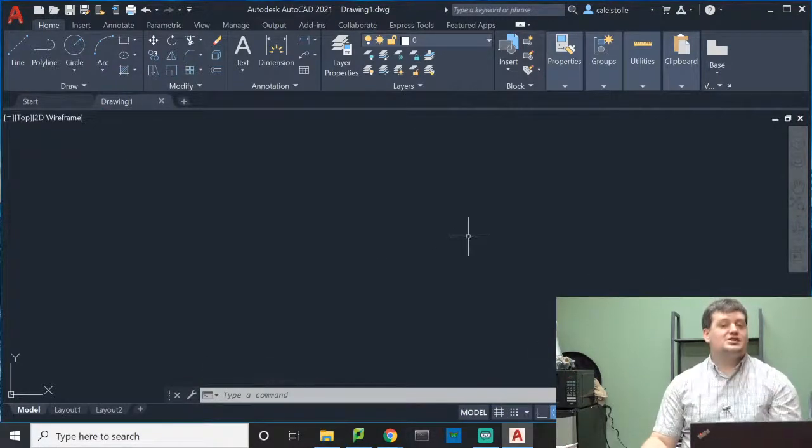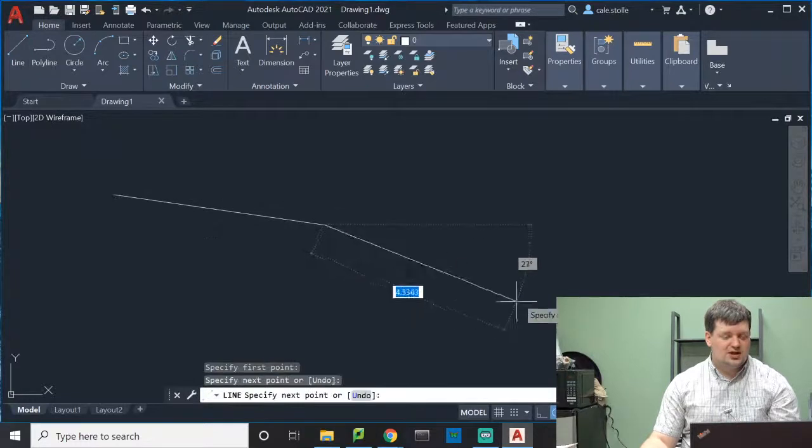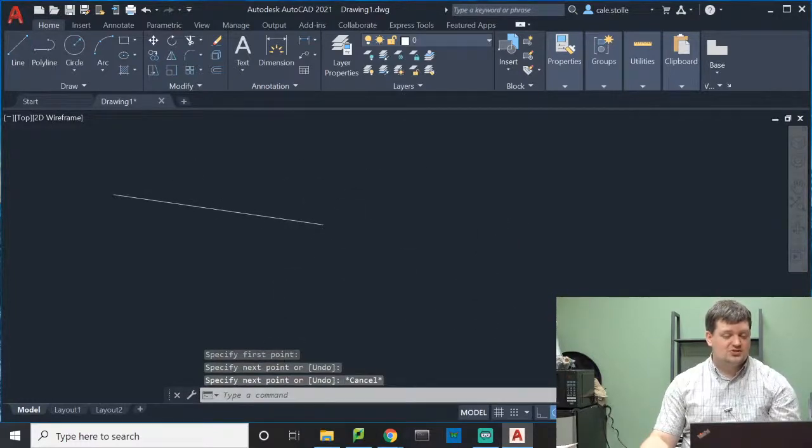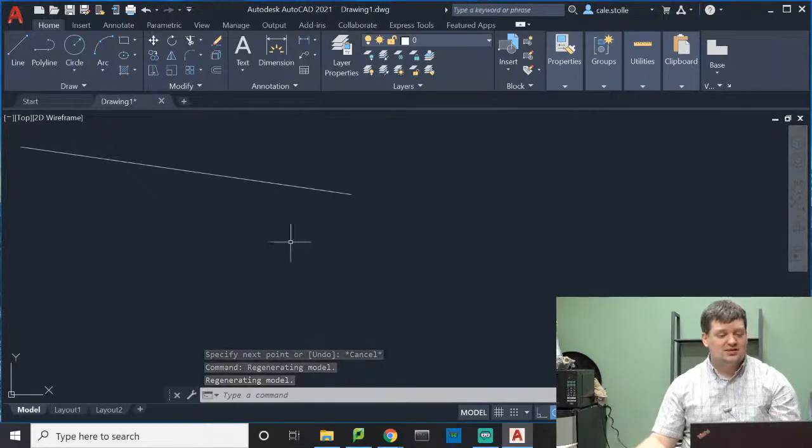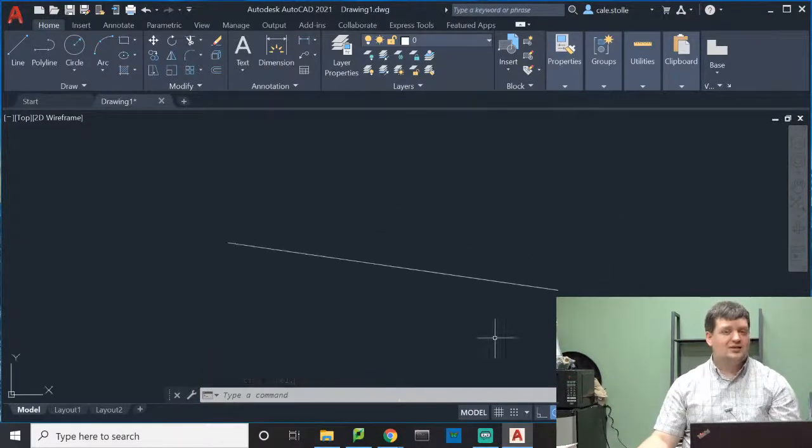Regardless, you can change this background to be white. The automatic color it brings in is black or this really dark gray color. Personally, I like that. Notice you can just drop a line on here as you wish. Zoom in, zoom out. I'm just scrolling my mouse wheel to make that happen. Click the mouse wheel, drag across the screen. Very easy to navigate here.